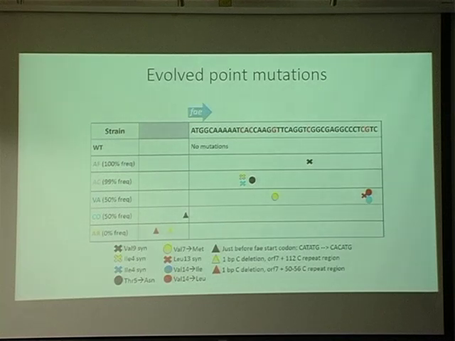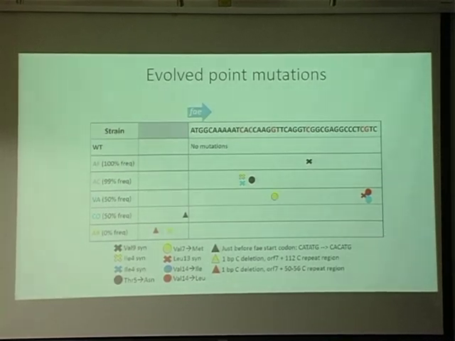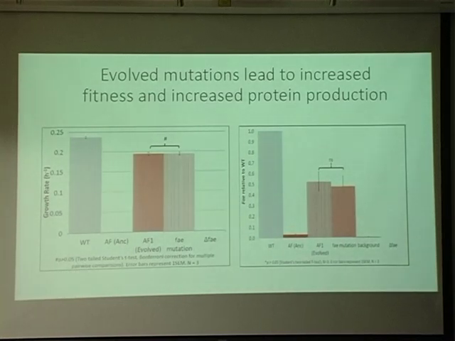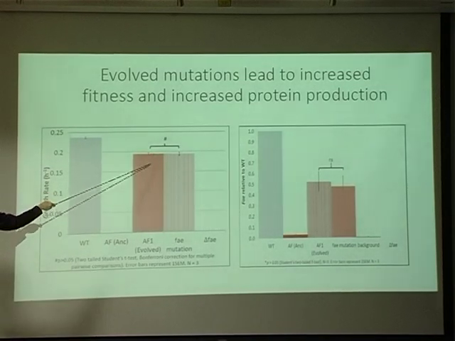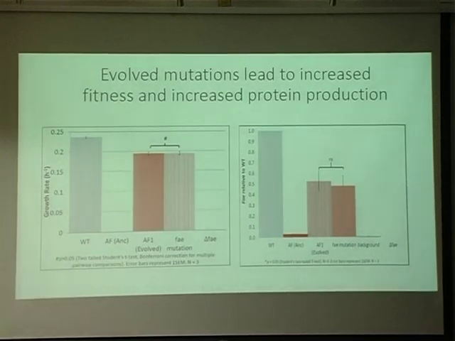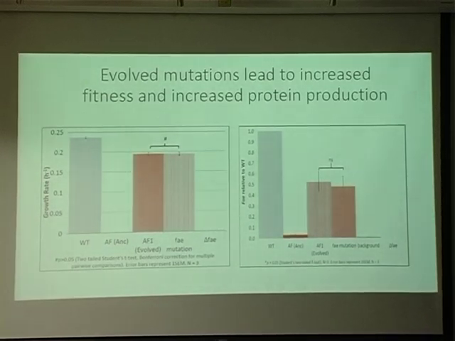So what I'm doing in the lab is trying to figure out exactly how these mutations are able to confer fitness back to these strains. I have taken the mutation from the evolved strain and stuck it back into the ancestral background to see what happens. When you put the mutation back on the ancestral background, the fitness is almost as good as the evolved strain, whereas when I do the reverse, that is the ancestral gene in the evolved genomic background, it has almost zero fitness.